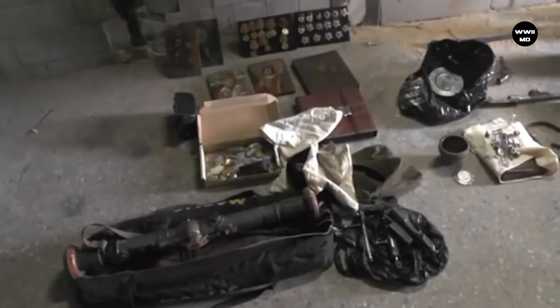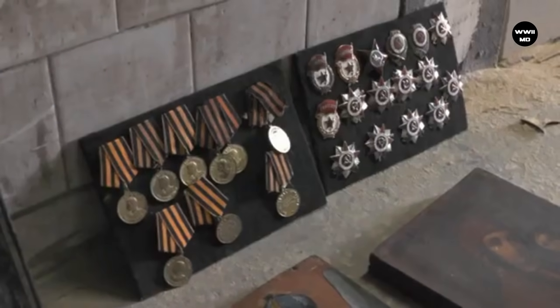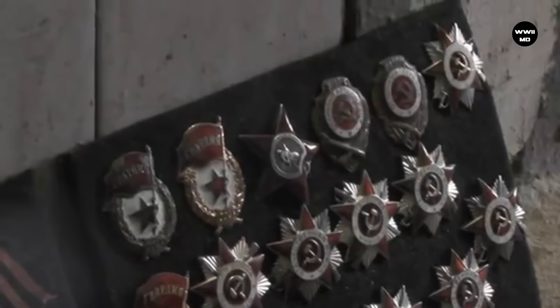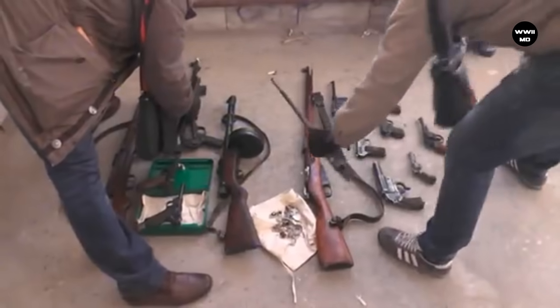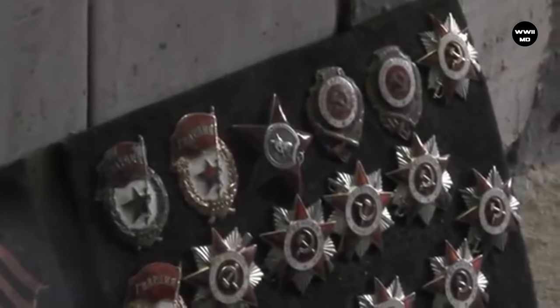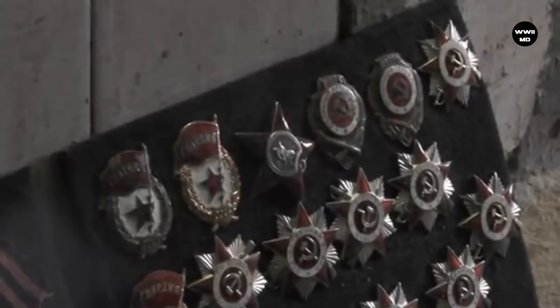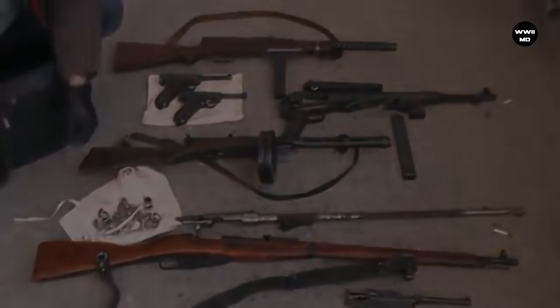Weapons and drugs stash. In St. Petersburg, a police officer discovered an arsenal of firearms and ammunition as well as World War II military awards. A 34-year-old local resident was detained and a plastic bag with cocaine was found during a physical body search. The police conducted a search at the suspected apartment and seized a whole arsenal, including three cartridges marked Luger 9mm, three cartridges 9x19, 138 cartridges of various calibers, three revolvers, five pistols, a rocket launcher, five bolts, two submachine guns, a rifle, and two tablets with orders and medals of the Soviet army — a total of 27 pieces.